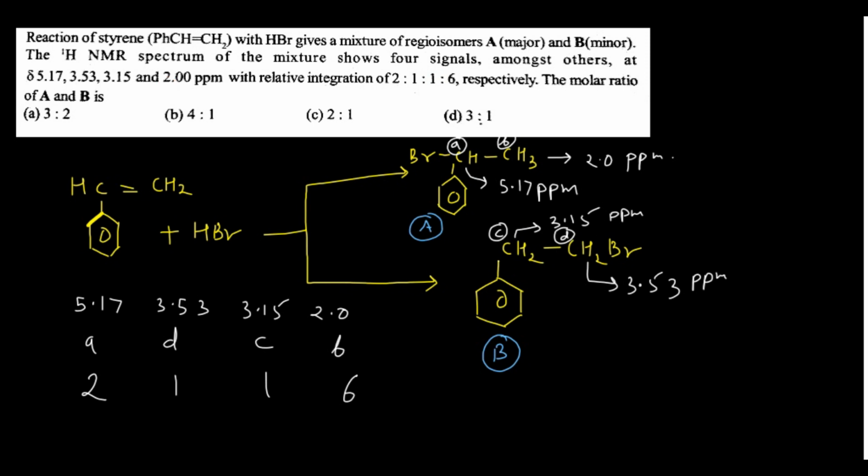This is how, first of all, we can do this much of an exercise. Once you have done this kind of exercise, then you can solve your problem, right? Say this was my compound A, which was CHBr and CH3, and my minor one, which is the isomer B, which is CH2Br, right? The condition was like that. Very quickly I can mark all of them. These are the A types of protons, these are the B types of protons, these are the C, and these are the D.